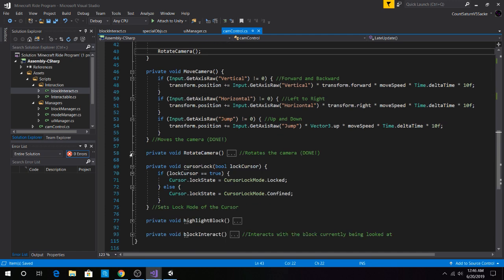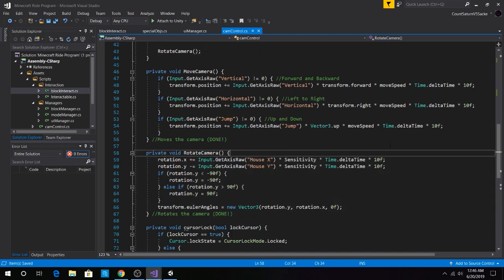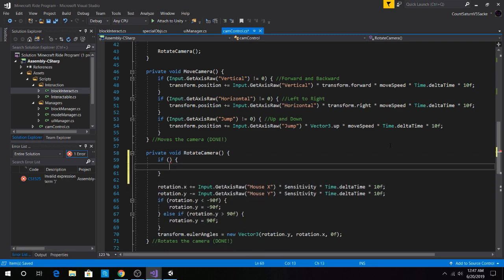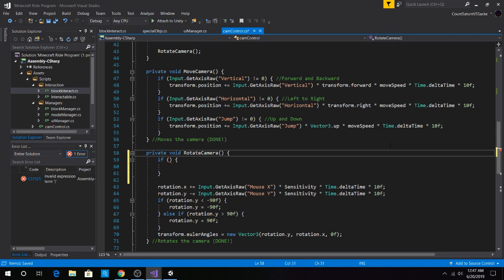So in rotate camera, things look like this. However, I really believe that we can lock the camera rotation inside here. It looks a lot better, and we can have just a boolean here.